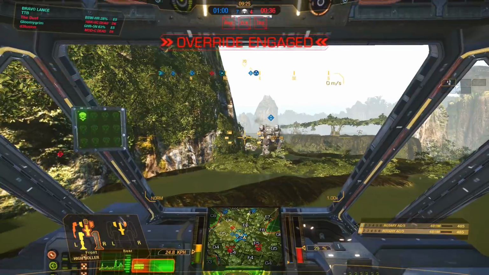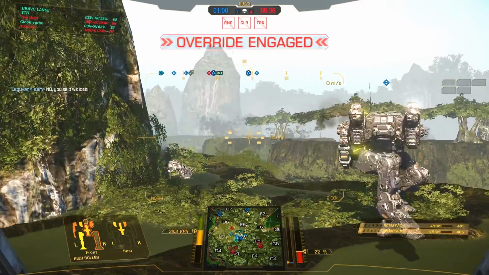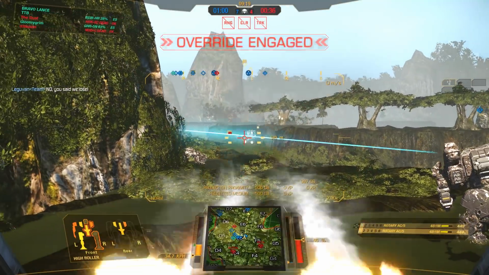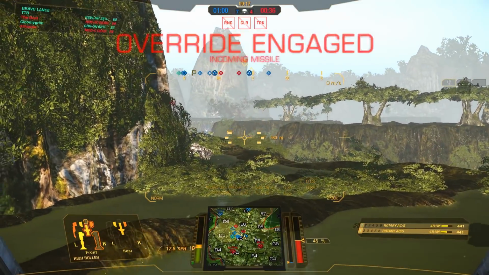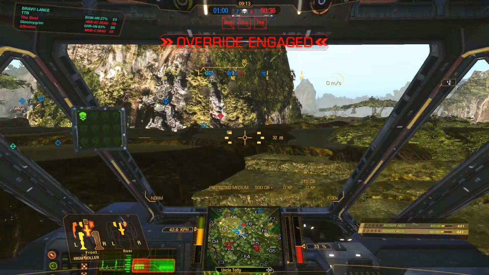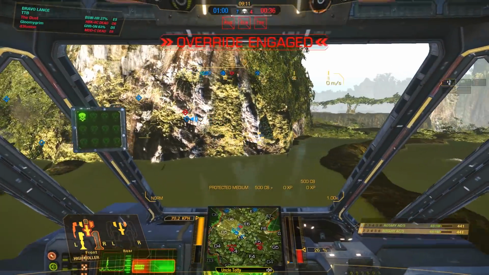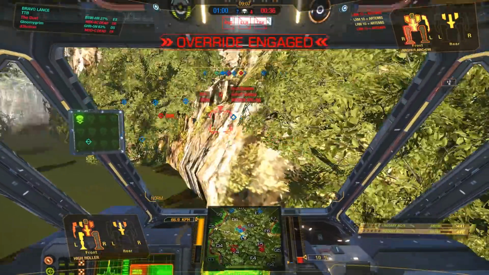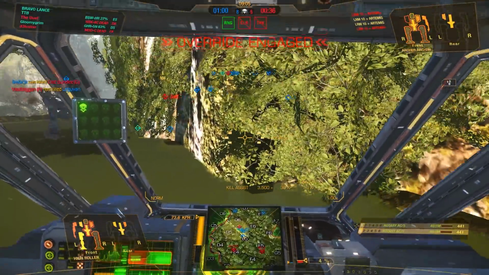And we're moving in on target Foxtrot. And as you can see, the shadow cats up here just want to be annoying. Yeah, they're just up on the hillsides all the time, just shooting their pulse lasers, but that's fine. As long as they don't do too much damage, we should be very, very fine here. Yeah, that's an LRM archer, he should have no chance at close range.